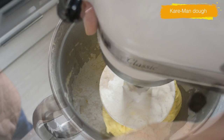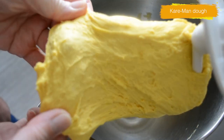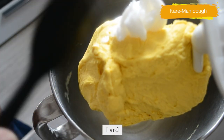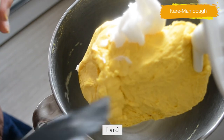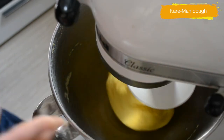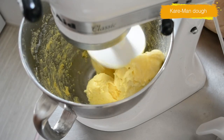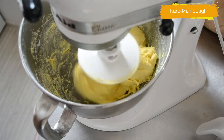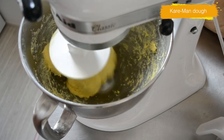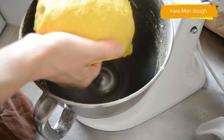When you stretch the dough and it stretches paper thin, it's time to add lard. It's pork fat and it's a typical fat to add to dough in Chinese style dim sum dishes. If you don't have it, you can replace it with a flavorless vegetable oil. The oil or fat makes the dough elastic and gives a shine on the surface. Knead for 3 to 4 minutes until the dough comes back together.